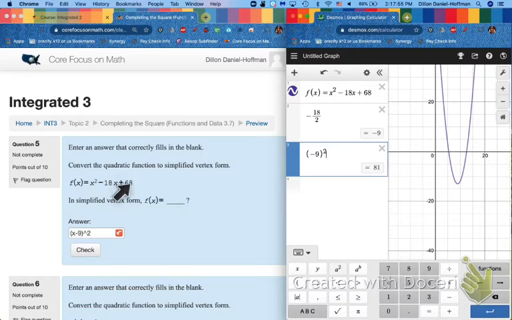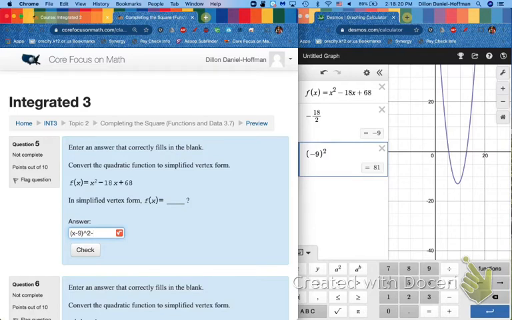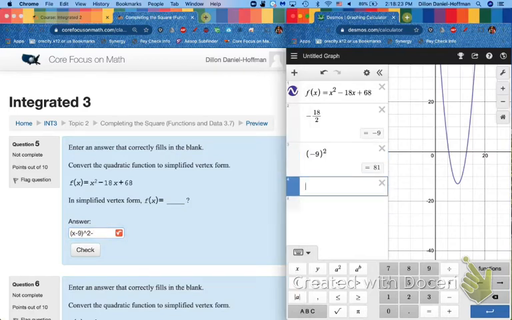So to turn this into vertex form, we have to ask ourselves, how do I get from this number, 81, to this number, 68, by either adding or subtracting? In order to complete the square, I must literally type, how do I get from this number, 81, to this number, 68? Well, 81 is bigger than 68, so I know that I have to subtract. So I'm going to put a subtraction sign here. And then if I want to know what to subtract, I just do my 81 minus my 68. I can hear you guys out there confused because this is a lot of different steps.